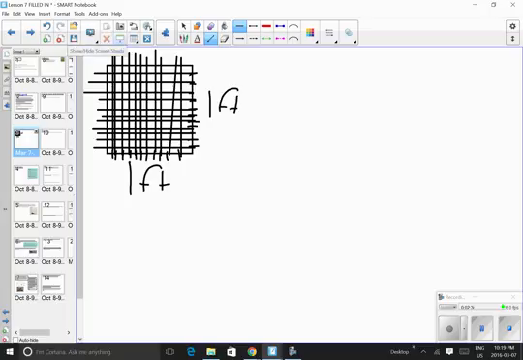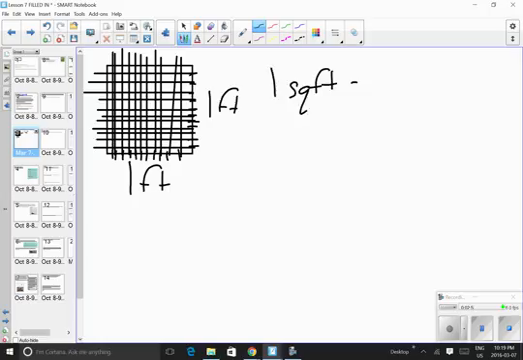Now, you see that there is a bunch of squares there, all these little ones. But how many are there? Because this is 1 foot squared, I want to know how many square inches are in 1 square foot. So 1 square foot equals how many square inches? If we wanted to, we could count them. That would take me forever. I'm too lazy for that.